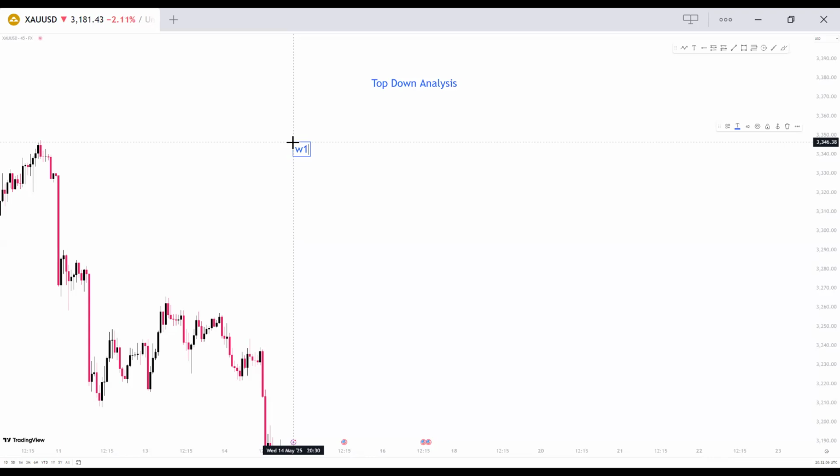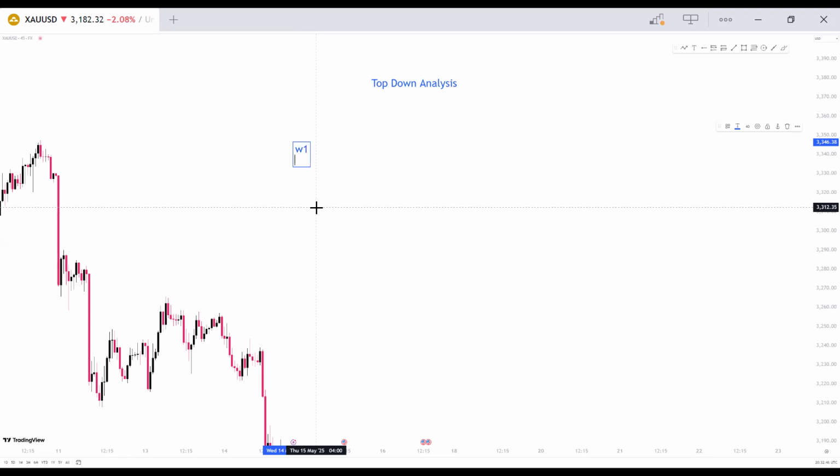Understand? Sometimes when I swing, it may be my day trade. Maybe it didn't get to the TP I want, and I still see more potential in it that it will get to that TP. That's when I can hold a trade overnight. But if I see that the pair I'm analyzing will give me a move for maybe 3 to 5 days before it gets to the TP I set, depending on the setup, that's when I will use weekly to check the direction. So for you to know the direction of the market, if you are the type that does swing trading, you need to check your weekly.